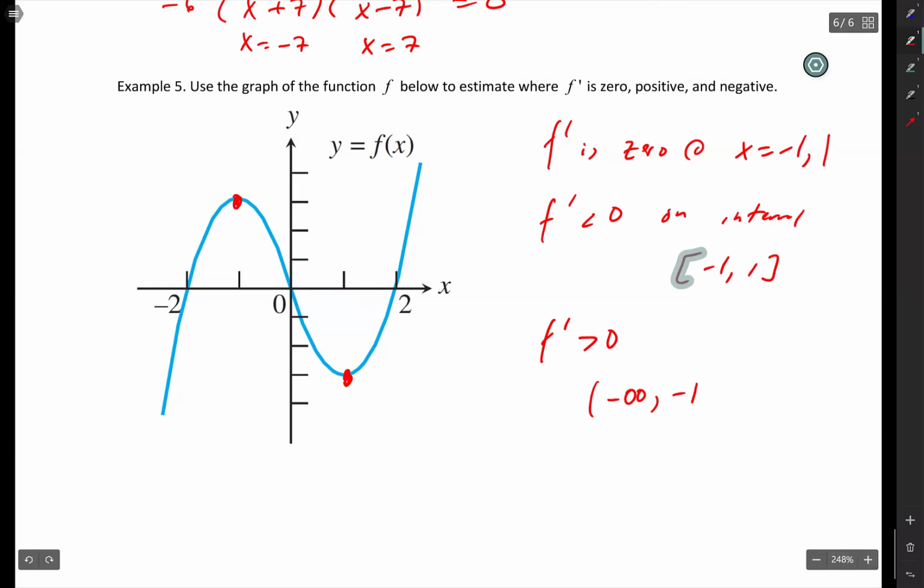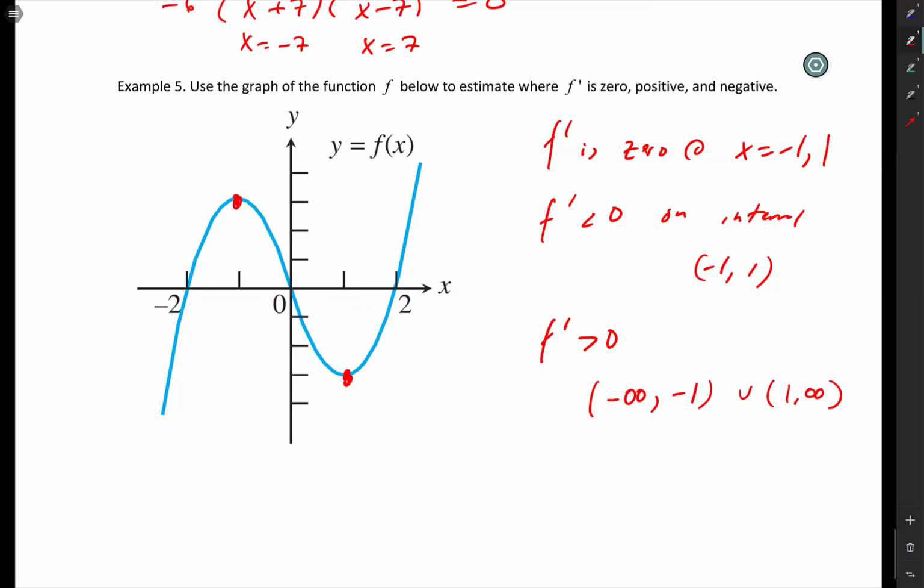Okay, on this one, do put parentheses. It doesn't matter, guys. On the AP exam, they'll still kind of be right. But on this one, put parentheses, because now we're looking at a behavior, f prime positive, f prime negative. Negative infinity to -1, union, and then again from 1 to infinity. That makes sense? Yeah, we're not asking for increasing, decreasing, guys.